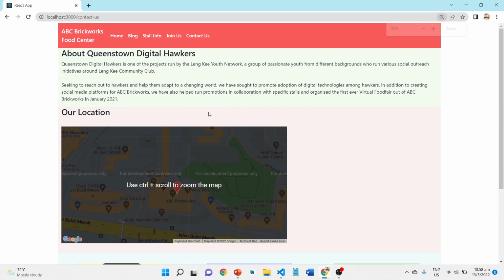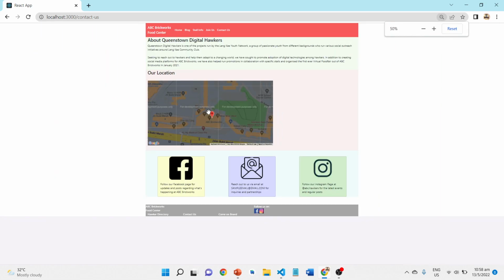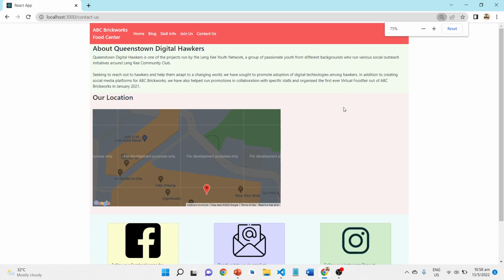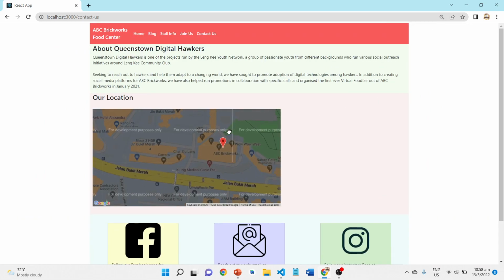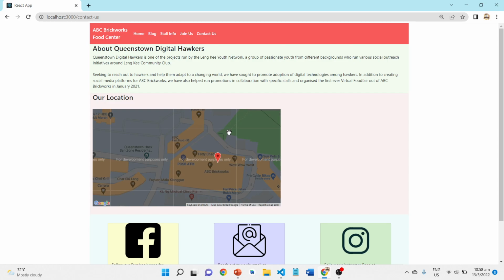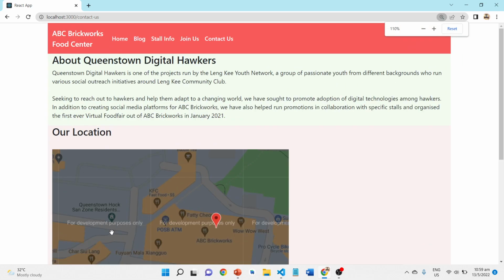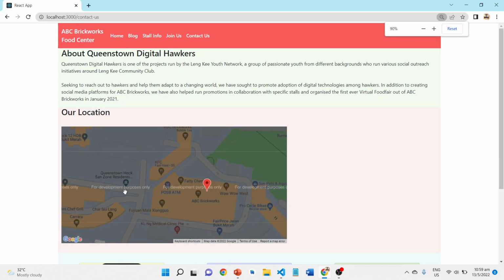I'll just zoom it out. As you can see here, our location section has a map with a marker on it. Don't mind the map being shaded out in gray, because we're still in development mode. If I zoom in here, you can see even the wording says that, so don't mind it for now.